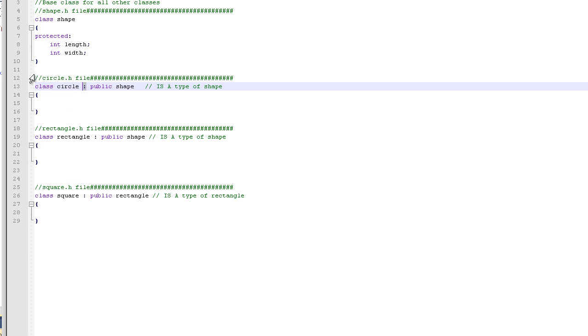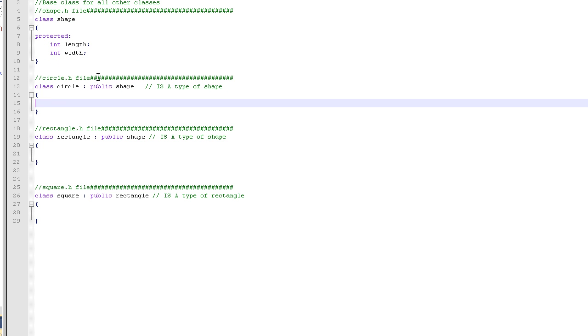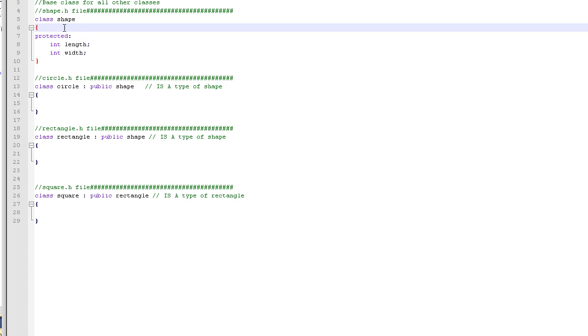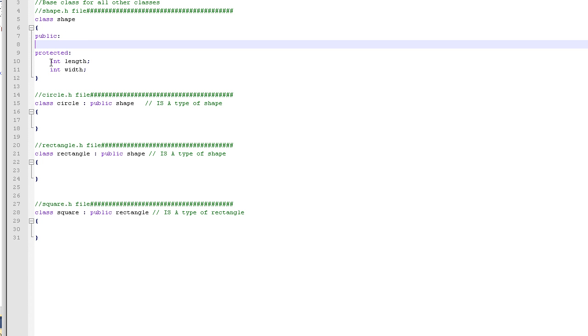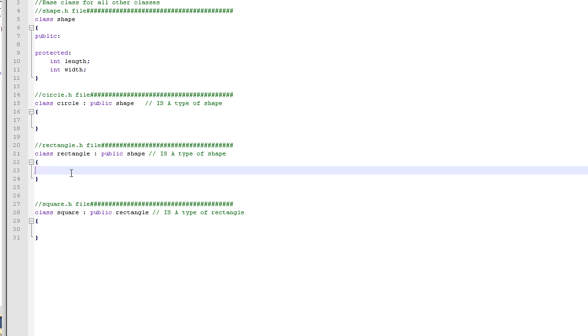So when we're creating this class, we're saying that it's derived from the original base shape. Okay, so anything that's inside of this, even if there was a public section with methods inside of it, all these methods would be accessible to these derived classes.